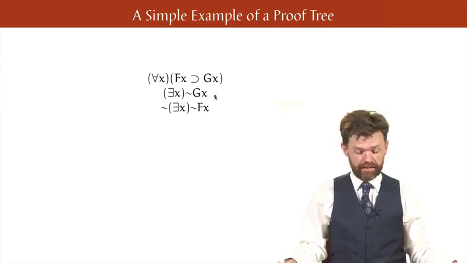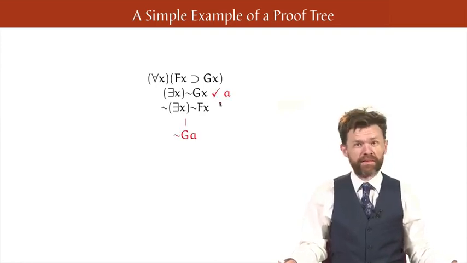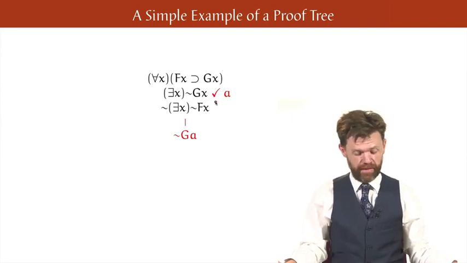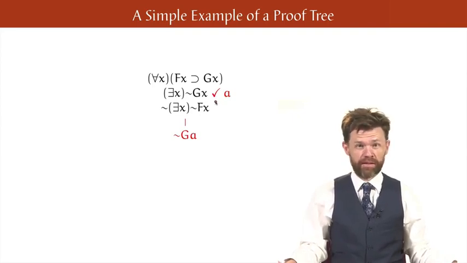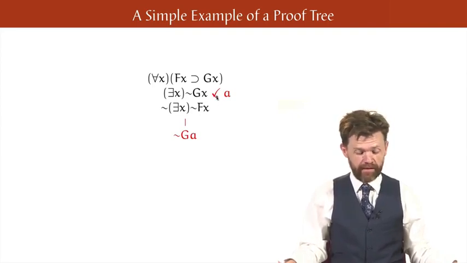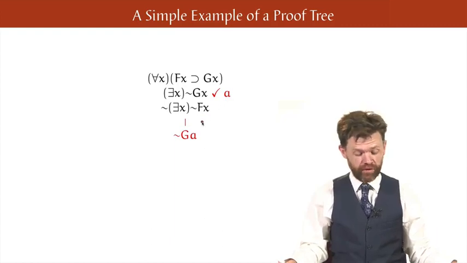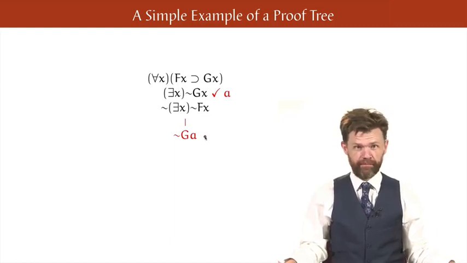Now, of these three statements, we'll start with the second. It says that something is not G. What we'll do is we'll give one of these things a name, A. It follows then that A is not G. We're just unpacking the information that we have here, which follows from the assumptions that we've made. And we tick this formula, something's not G, with a tick here, and write an A behind it to indicate that the name A was introduced into our reasoning at this point.